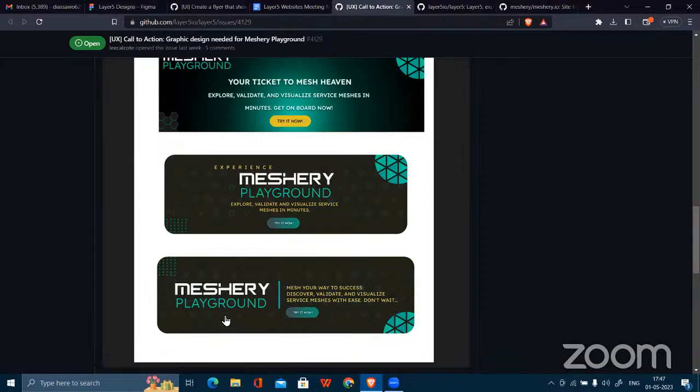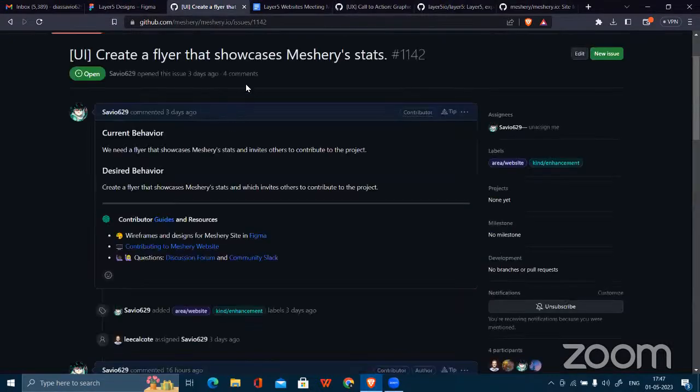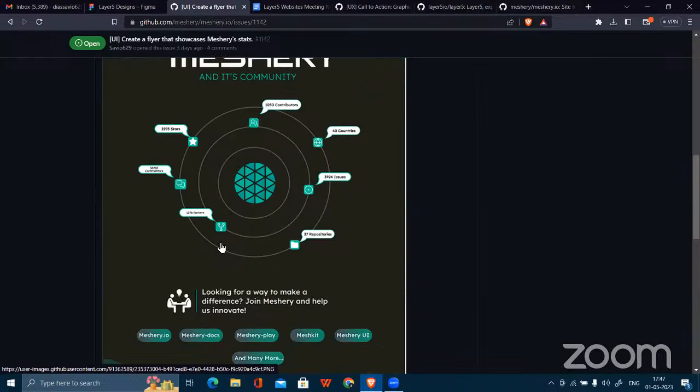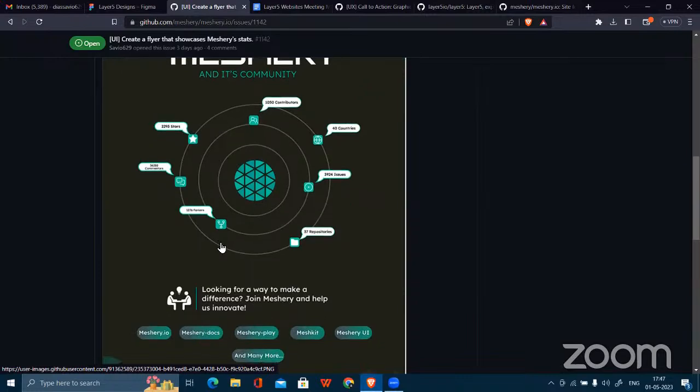And there was one more issue regarding creating a flyer that showcases Meshery stats. I came up with the idea of making a Meshery logo the center of the flyer, and then surrounding it with the icons that represent the specific stats, for example the stars.